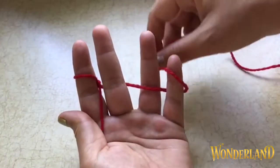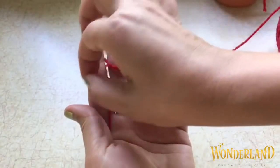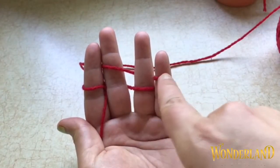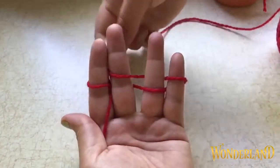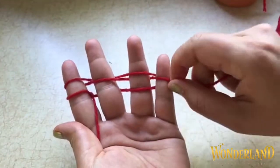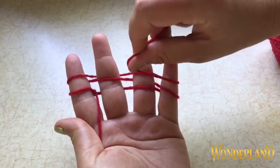And then we have to repeat. Over, we're coming back again. Under, over, and under. Repeat until we have two pieces of yarn on every finger. Right now, we've woven it twice, but we only have one on each. We want two on each, so we keep going in the same direction we were going. Over, under, over, and under. But look, we still only have one. Keep going. This is the fourth time of weaving.